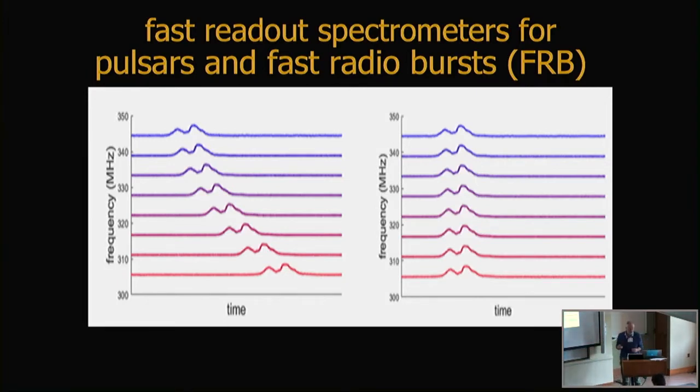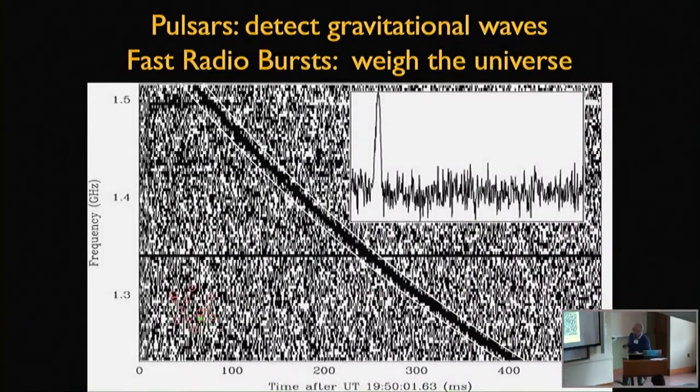So there's a lot of really good stuff you can do with spectrometers. This is the first fast radio burst. We still don't know what causes these things. Amazingly bright objects that you can see almost to the edge of the galaxy, very high redshifts. We don't know how you get that much energy. They're the brightest thing in the sky. They last about a millisecond.